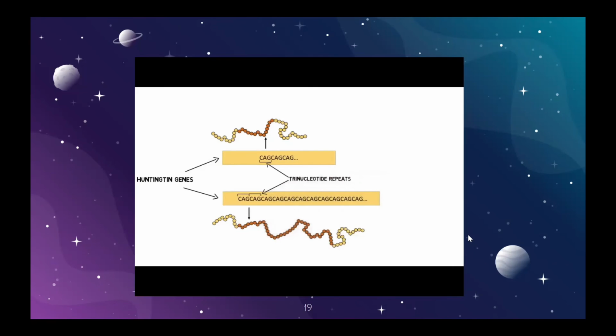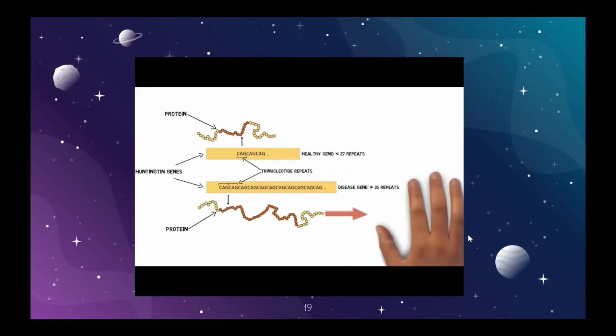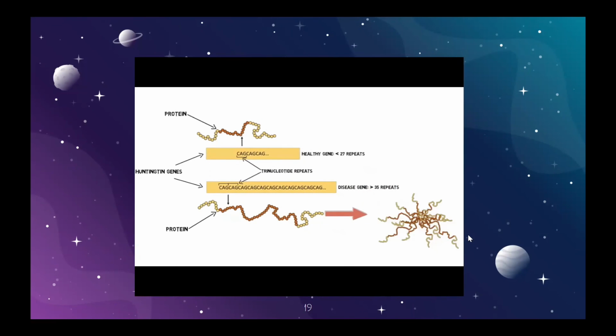When the gene is mutated, an excess number of repeats can occur, and a mutated form of Huntington protein is created. The higher the number of repeats, the greater the risk of disease, and all people with 40 or more repeats in the Huntington gene will develop Huntington's disease. Mutated Huntington proteins have a tendency to group together, forming clusters within neurons that are not easily removed by brain enzymes. It has been hypothesized these clusters may play a role in the neurodegeneration seen in Huntington's disease, for their accumulation in the brain is associated with increased neurodegeneration.